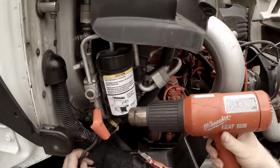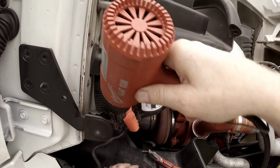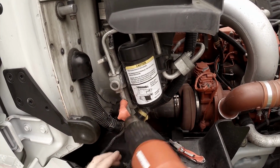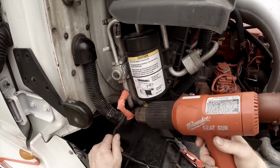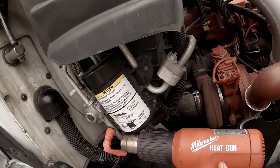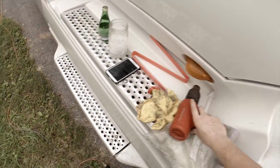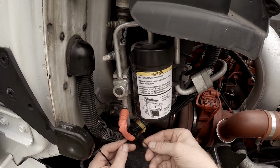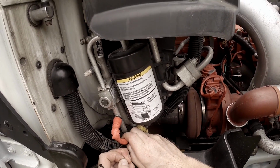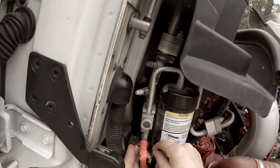My invaluable heat gun here. I love this thing. You can get them at Home Depot, I believe. Well worth the money. There. Alright, now I'm just going to run these zip ties around here, just as one more extra precaution. It's pretty much what it's all about.